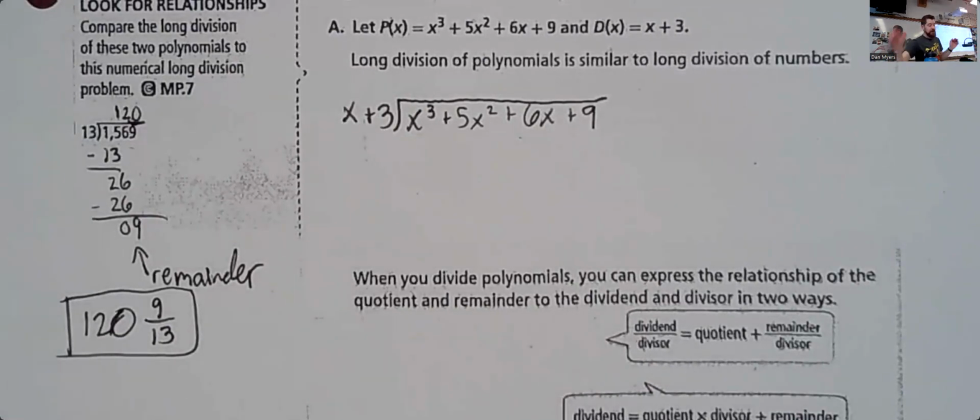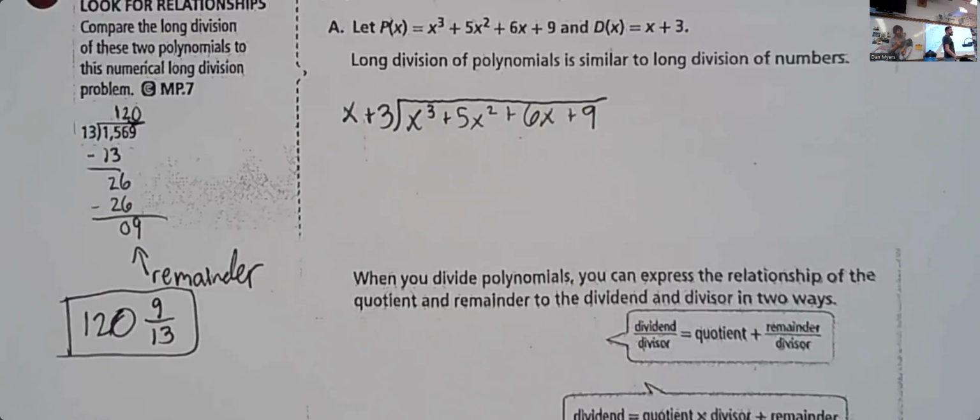So, first thing we're going to do on these problems, and here's what's a little bit different about polynomial long division versus regular long division. We were looking to figure out how many times 13 went into 15 here. All we're doing right now is using x. Only look at the x right now and figure out how many times x goes into x cubed. Meaning, what do you have to multiply x by in order to make it equal x to the third power?